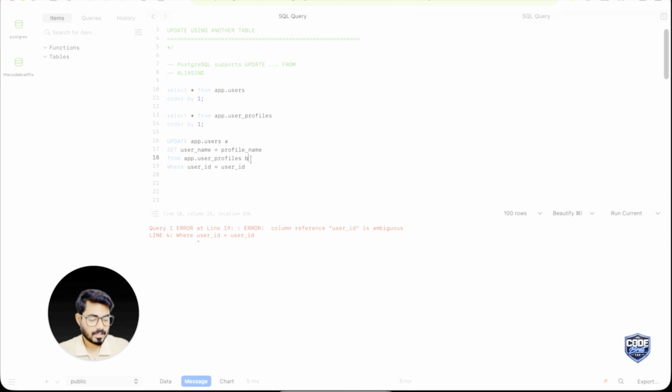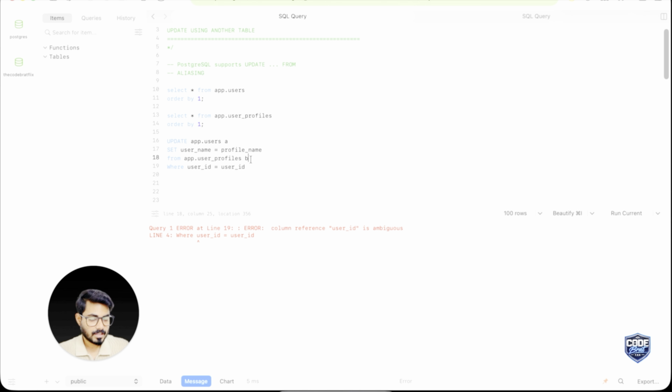Profile name from where? Profile name from profiles table. So here I will write profile name. Profile name from where? We need to mention from where we need to change the data, from which table we need to take the reference. So here from the table name, what is the table name? App dot user profiles.